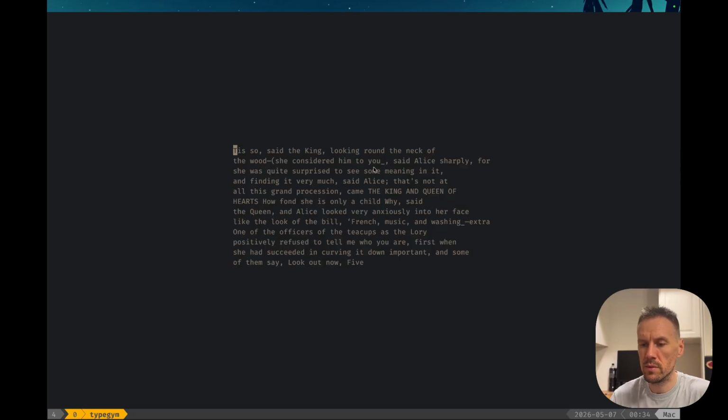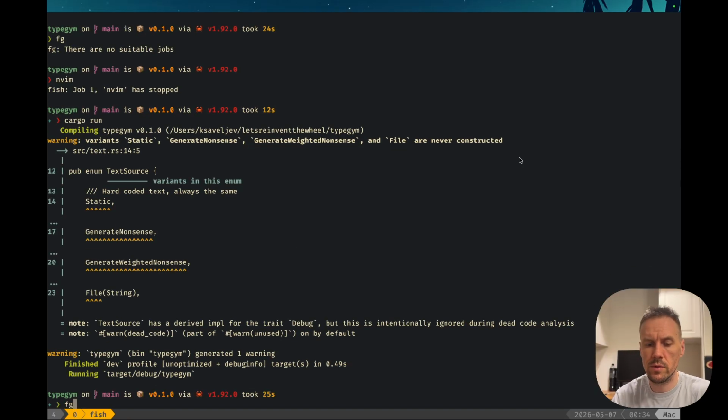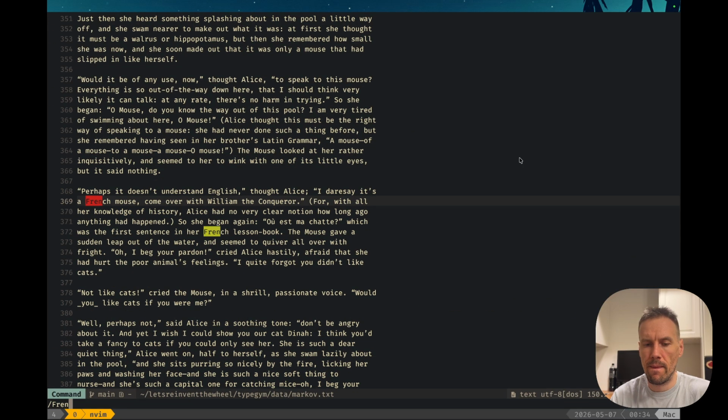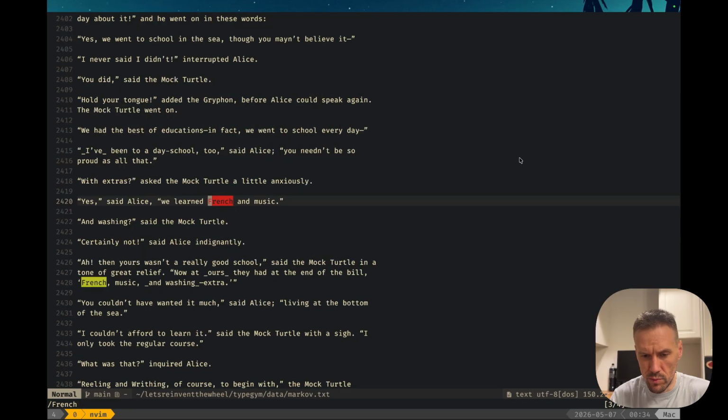"She considered him to you," said Alice sharply. Alright, so there are still some things, French music. There was something like this symbol. My god, there's so many of them.